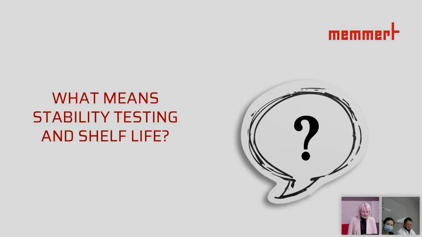For drug substances, the stability testing determines a retest period, which is the time frame during which the drug substance is expected to remain within the specification, and therefore it can be used in the manufacturing of drug products. And for drug products, the finished products, stability testing is necessary to fix the shelf life of the product, which of course also means considering the correct labeling, how long it can be stored under which conditions, and how long it can be used to be safe and retain the therapeutic value.